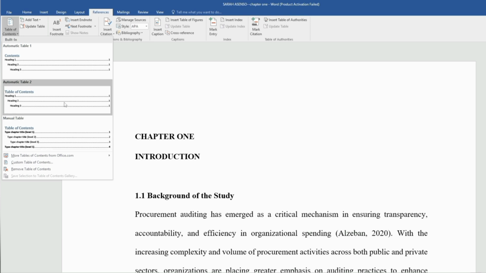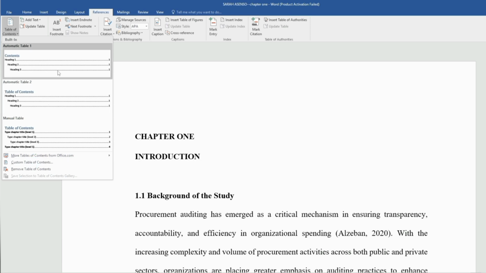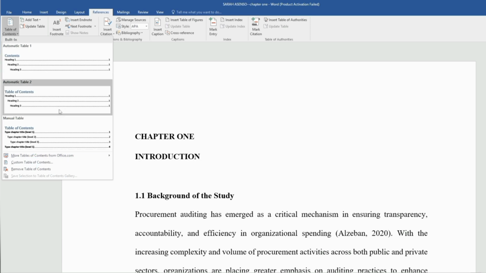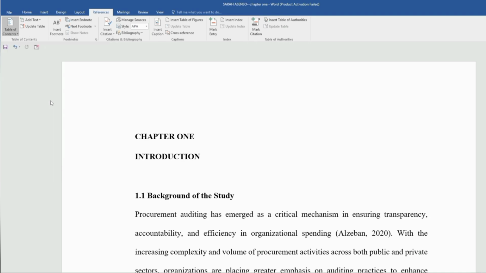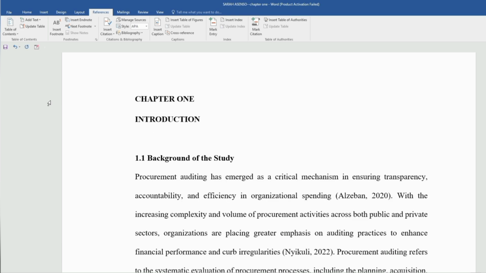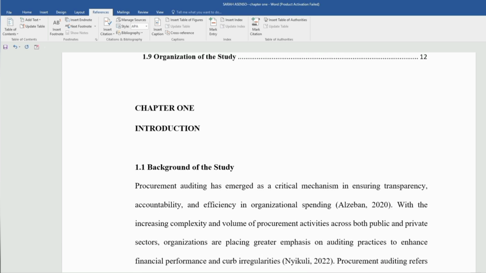But even to do that, I prefer to select one of the styles, then later I'll customize. So I'm going to go with the table style 2. I'll select the 2. And you can select the style that you prefer as well. Upon selecting my preferred table, the table is automatically created, as you can see.